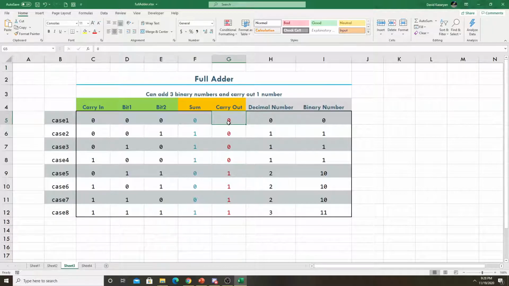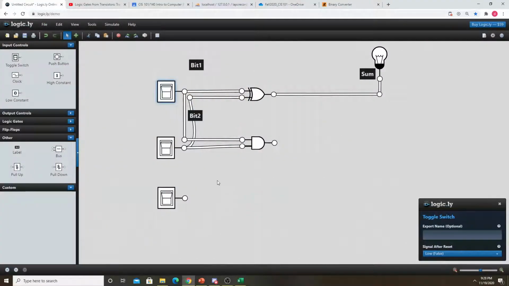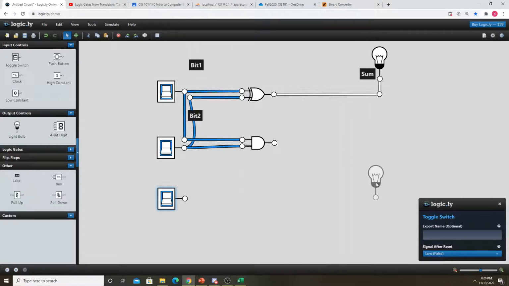But we got to figure out how to connect it so that it matches these cases. If it's just one number, then we're gonna have no carry. It's gonna be a carry if either we have 2 or 3. So there's 2 cases where we'll get a carry out. Either 2 of the switches are turned on or all 3 are switched on, and we get a carry. So having all 3 on like this, let's go back to light bulb.